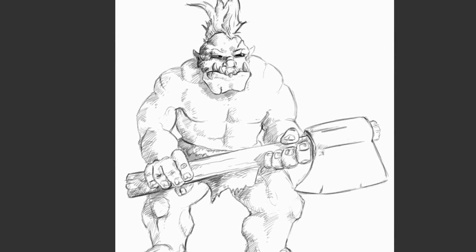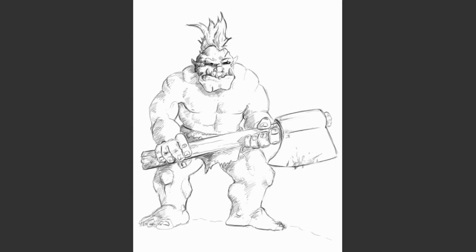I'm just picking out little bits of detail. It's only supposed to be a little line drawing, a doodle, a bit of fun. That's the point of drawing. So I'm just picking out some different bits, keeping some little bits of detail, and of course a little bit of splatter on my axe, because he's been having a good time probably fighting some dwarves. Anyway, that was my quick little drawing of an orc.